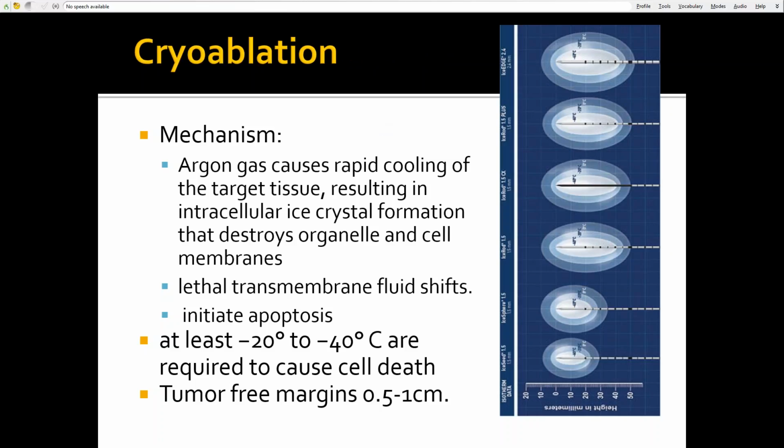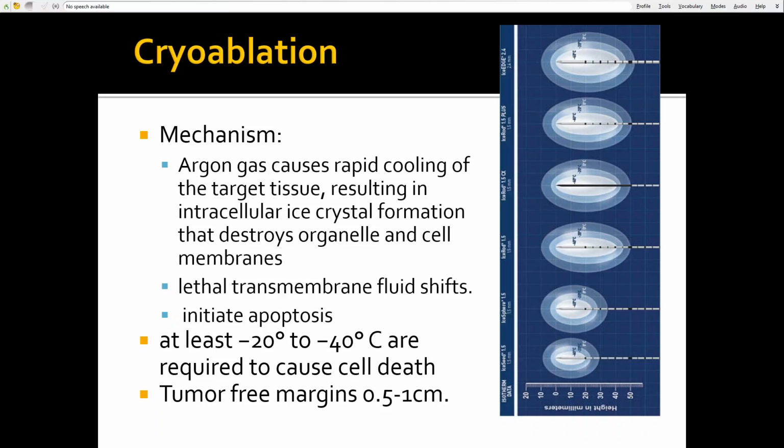Cryoablation utilizes argon gas to basically freeze the tumor as much as possible. This is a picture of some of the probes that are utilized, the size of the probes and the ice ball that they make. You're freezing the inside of the cells of the tumor, then you thaw the tumor out again for about 5 minutes or so, and then you refreeze it, and that refreezing will cause cell apoptosis and transmembrane fluid shifts, and basically the cells pop and they die.